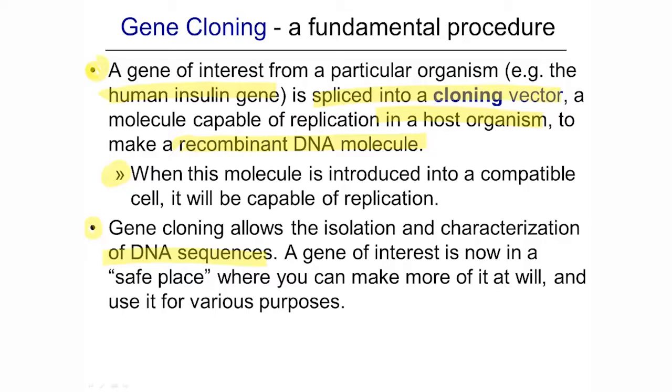This may sound a little odd, but you've gotten the gene out of the big, it's not really a mess, but when you approach it from our eyes, the whole human genome has billions and billions of base pairs around it. We just want one little gene. So we took it out, we put it in what I call a safe place. And when it's in this safe place, you can make more of it anytime you want. You can use it for whatever you want. You have cloned the human insulin gene in this case, or whatever other gene you might be interested in.